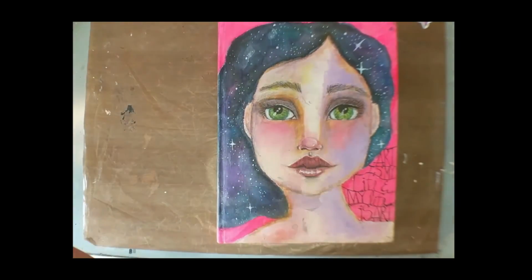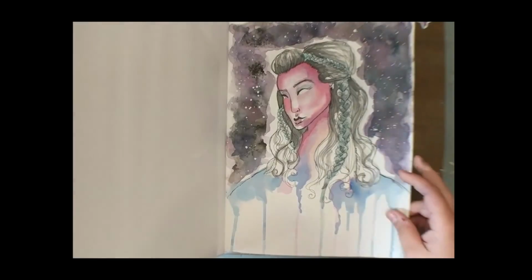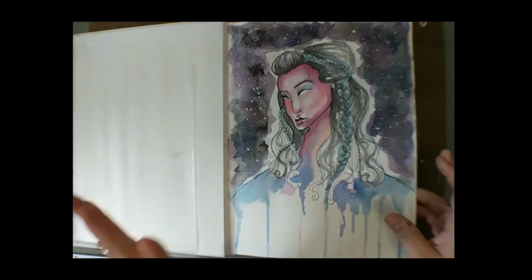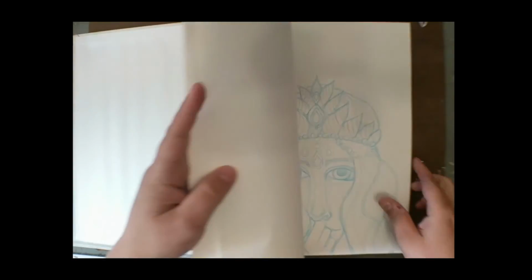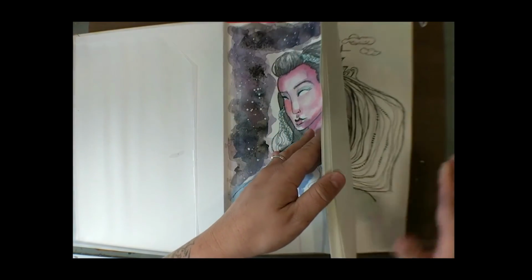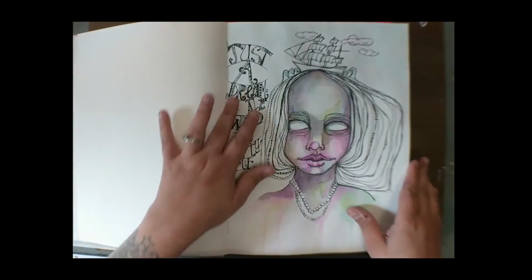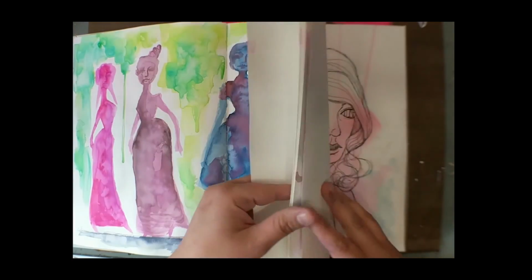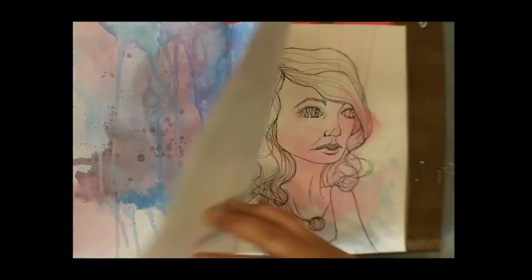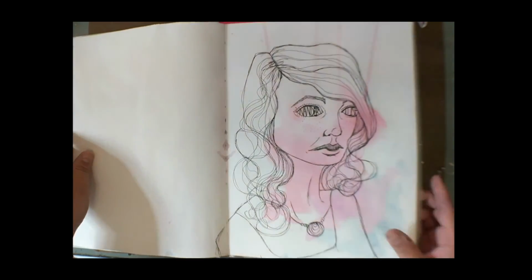I'll just give you a little sneaky peek for fun. So like I said, I have a cover on it. I'm not going to say anything about these because I'll do that in a later video, but here's a little. I will tell you, I did learn to spread them out and not go front to back, so it's sporadic here. So a little sneaky peek. And that's the one I finished this month.